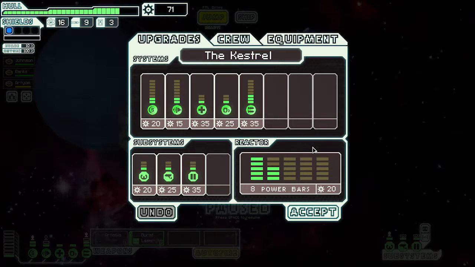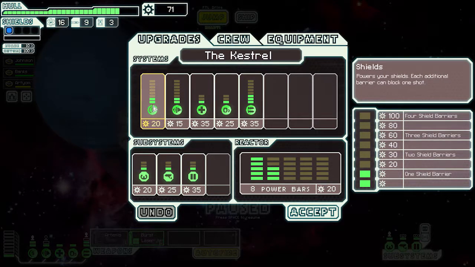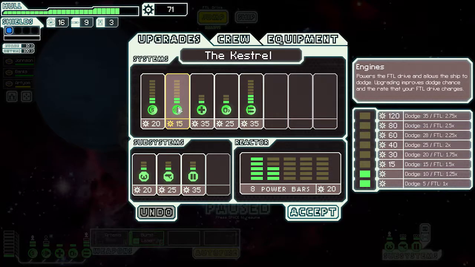All right, so we're going to upgrade some jazz. I'm not a good strategist on this game yet. What I have found is upgrading your engines is pretty awesome to do quickly, because it increases your dodge. So if your dodge is up, then your shield strength is not necessarily going to matter all that much. But I do understand upgrading your shields really quickly. So I'll just do what I did last test, which was upgrade my engines.